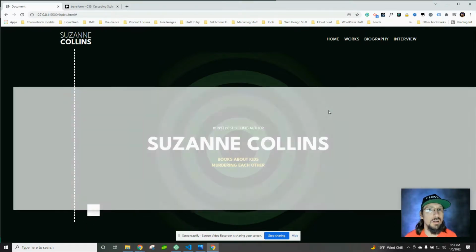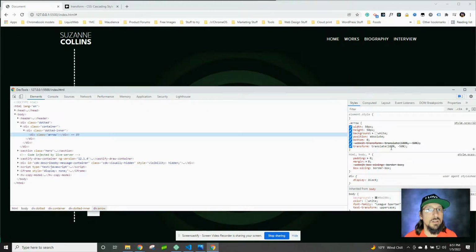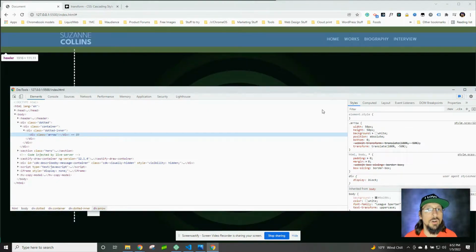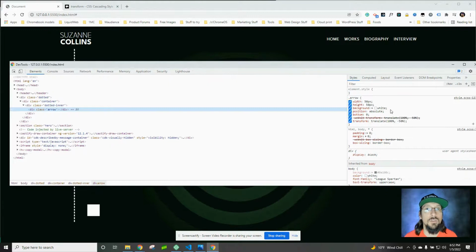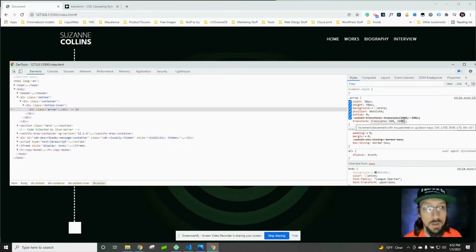Well, it's not crossing it out anymore. Oh, I think I did it wrong. So first one is minus 50%. I don't know why this wasn't working before, though. That's weird. Must have just been a stupid typo. There we go. That's what I want. Except I probably want it even more. I want a little bit of a space.